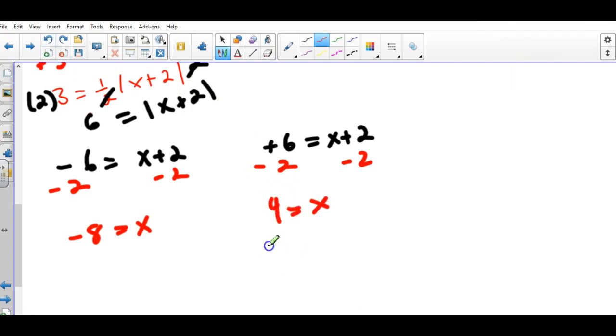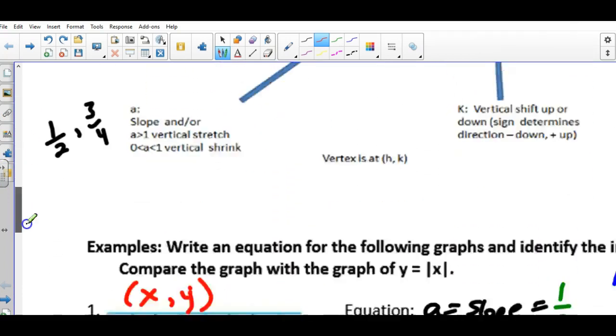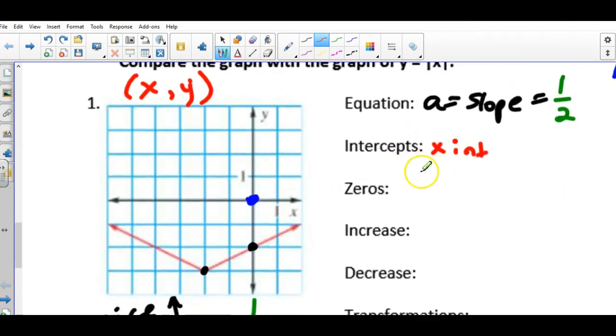All right. So these right here will serve as our x-intercepts. Remember, y is 0. So our first x-intercept is -8, 0. And our other x-intercept is 4, 0. These are our x-intercepts, okay? So let's go back to our worksheet and put our x-intercept values. We said -8, 0. And we also have the comma, guys. We also have 4, 0.